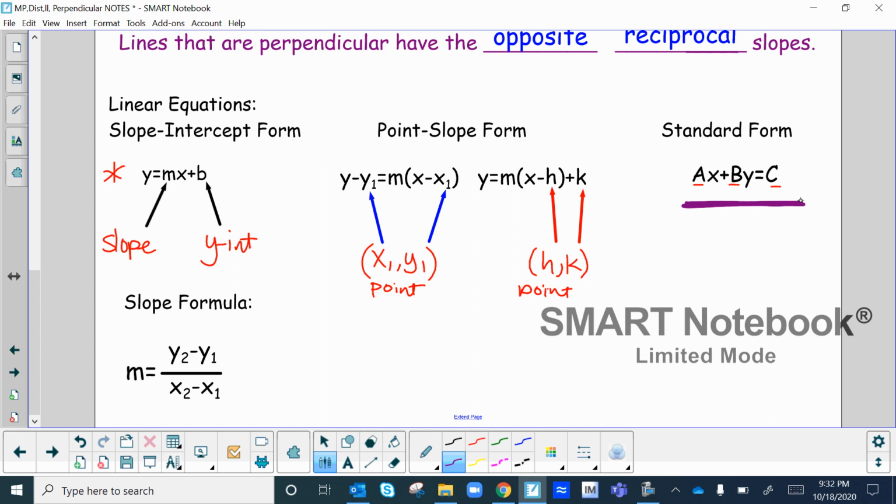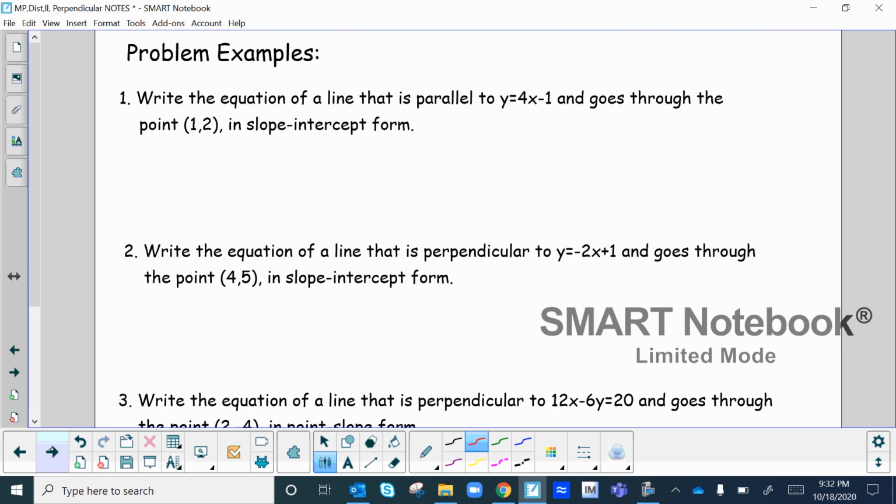And then this formula down here is the slope formula. m equals y2 minus y1 over x2 minus x1. So remember, the change in y over the change in x. That is also from last year. Okay, so let's do some problems with this. You know parallel lines have the same slope, and you know perpendicular lines have opposite reciprocal slopes. So let's do several examples, and students tend to have a hard time with parallel and perpendicular. So we're going to do quite a few examples right now.